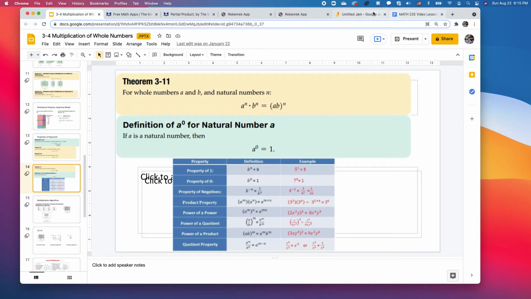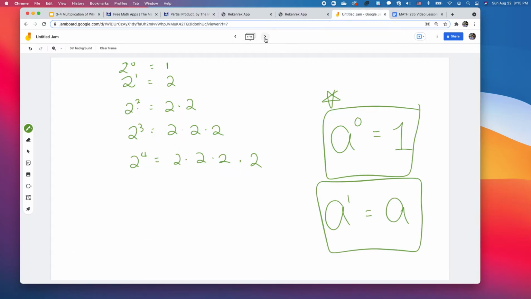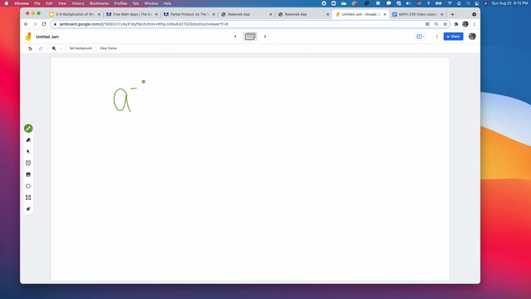Negative power. We didn't talk about that, but it's really useful if you get to know it. We will talk about this when we're doing rational numbers, fractions. But briefly, I will just show you. Something like negative 1st power. The negative shows reciprocal, and that power stays the same. So negative power is reciprocal. That's what you need to remember. For example, a to the negative 2 power is 1 over a to the 2nd power. The negative means 1 over, reciprocal.